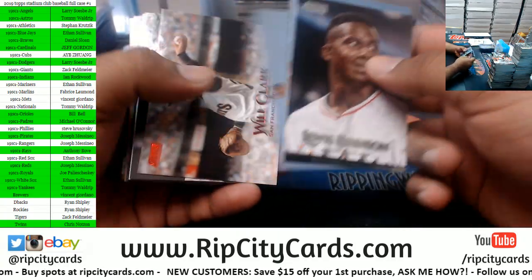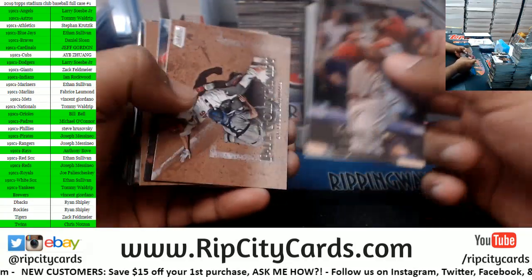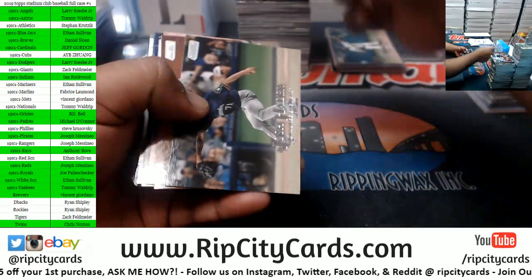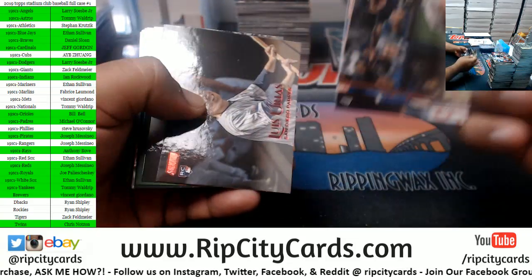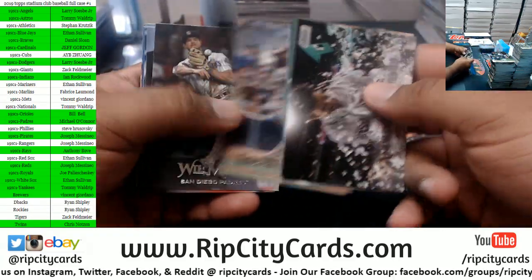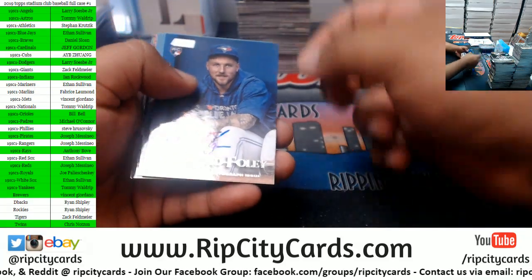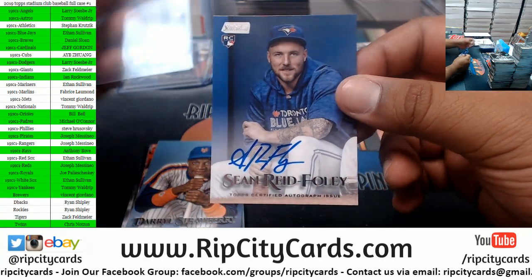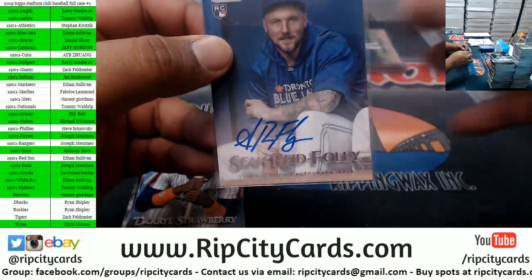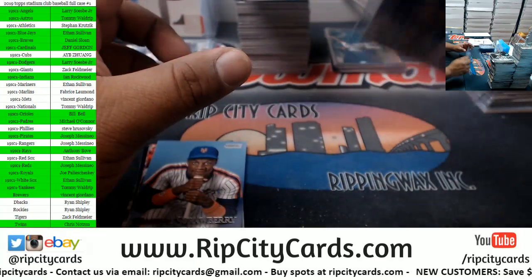Wagner Pirates, Black Foil. Clark Giants, Red Foil. Zimmerman Nationals, Red Foil. Urias Padres, red foil. Patrick Wisdom, Rangers, red foil. Sean Reed Foley, man, Blue Jays had a good break. They got like three or four different Blue Jays. A good portion of teams got hits too.